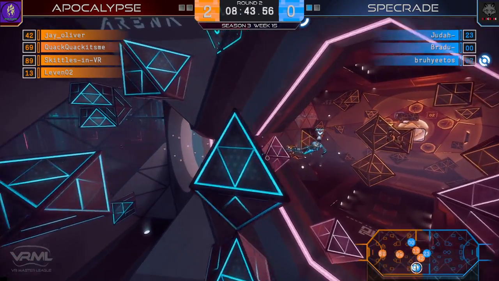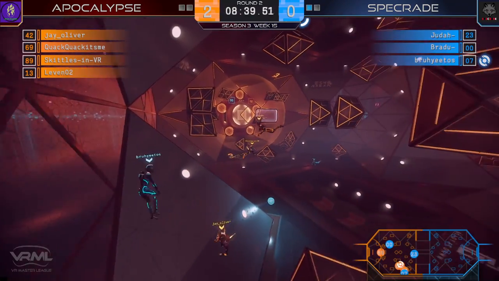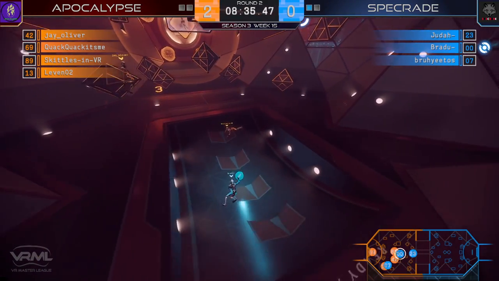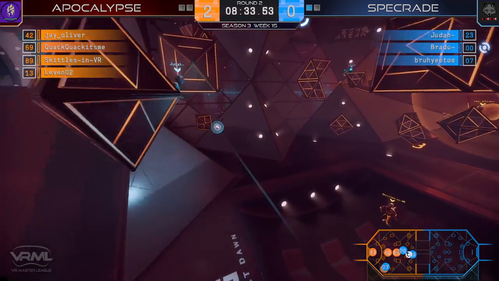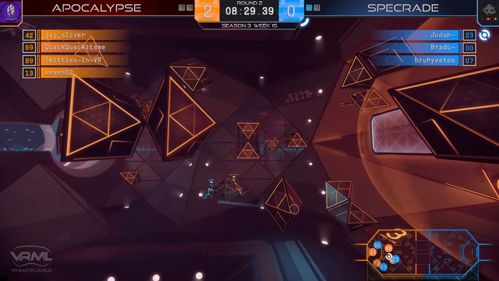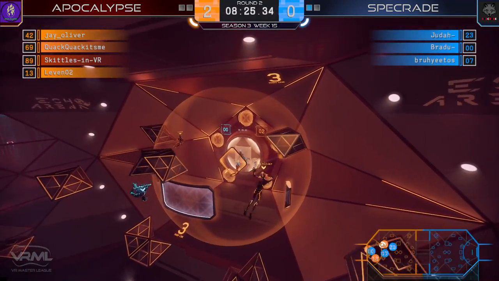We're going to have to see what happens as Brayitos is going to gain this disc, trying to find a connection, going low to Bradu. Bradu juking on the floor. Again, this juking. I mean, it works, I guess, as the reset does go through Judah. Judah going for the pass low, not connecting though. Man, I hate to see it.